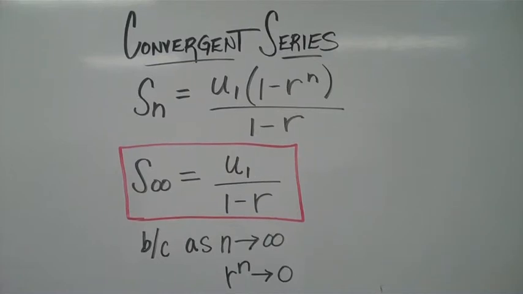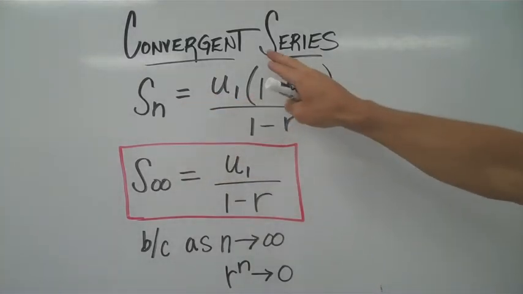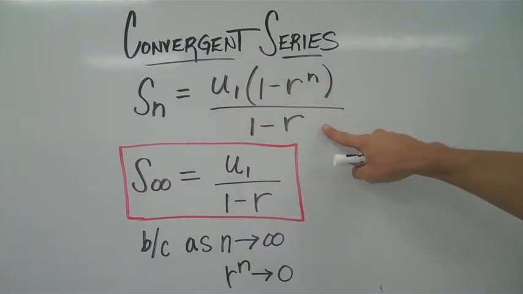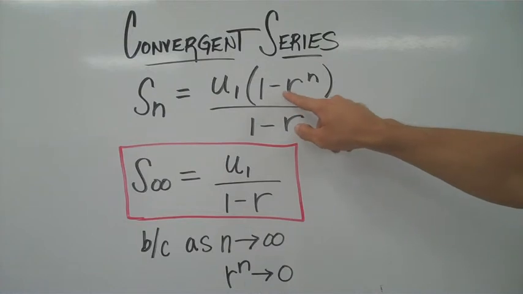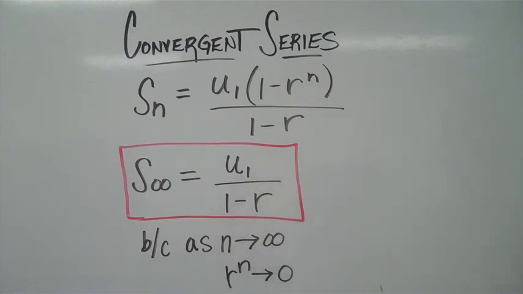Here is the final statement on all of this convergent series stuff. We have our formula Sn, or the series sum for a geometric series of u, is equal to u1, our first term, times 1 minus r to the n divided by 1 minus r. This, as n goes to infinity, gets larger and larger. In our last example we saw that it was equal to 100. r to the n goes to 0. So as n gets bigger and bigger, this term here goes to 0, so we can approximate this as 1 times u1, or our first term, divided by 1 minus r, and we can get an infinite sum of infinite terms.